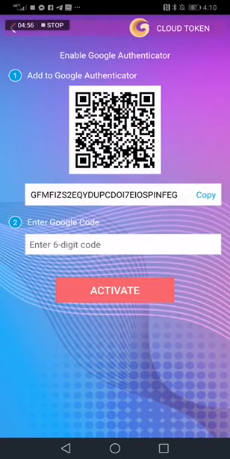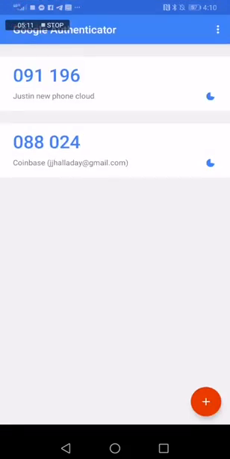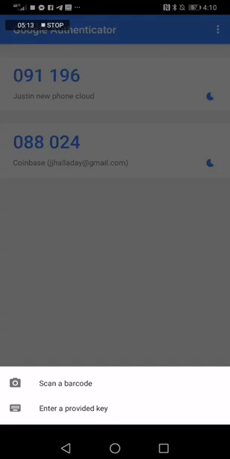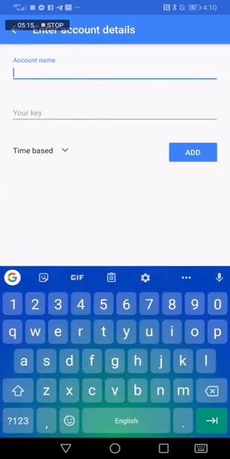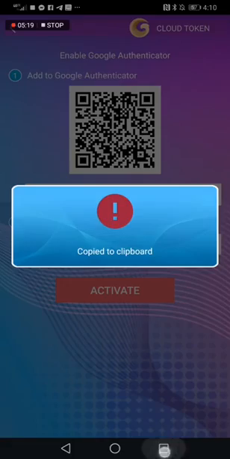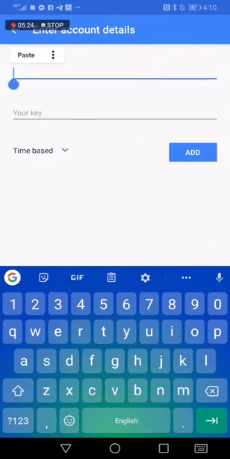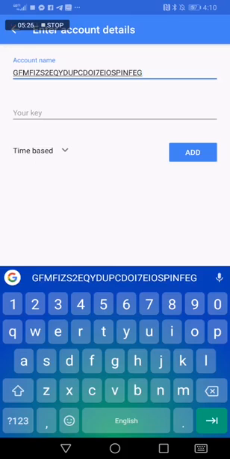You want to write down. Right now you're going to take a screenshot of this page and you're going to write down that very long combination of letters and numbers. That's again alphanumeric. Now what you're going to do is you're going to come over here to Google Authenticator and you're going to add a private key, and what you're going to do is you're going to copy to clipboard. Very simple, multitask on your phone. Copy to clipboard.